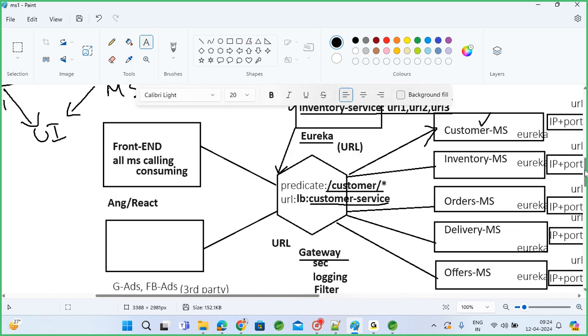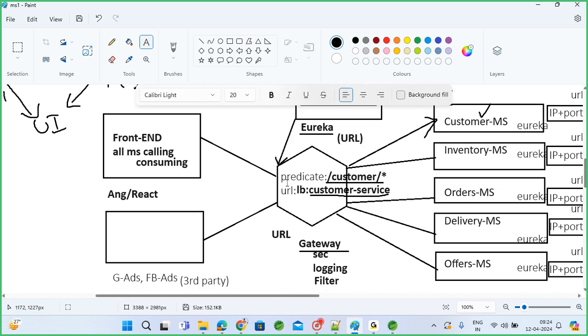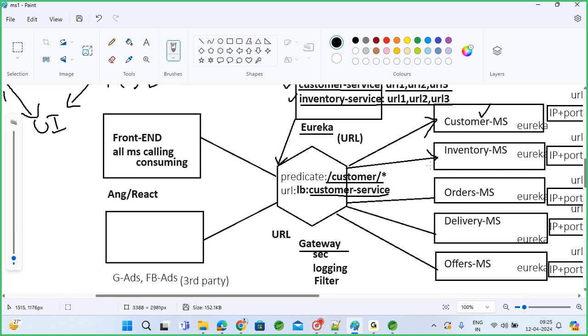From the service registry we can give access to the gateway, so the gateway can apply filters, security and so on, as it is a central point where every request will come, and from here it will forward to your microservices. That's why the gateway along with Eureka will play an important and key role in microservices.